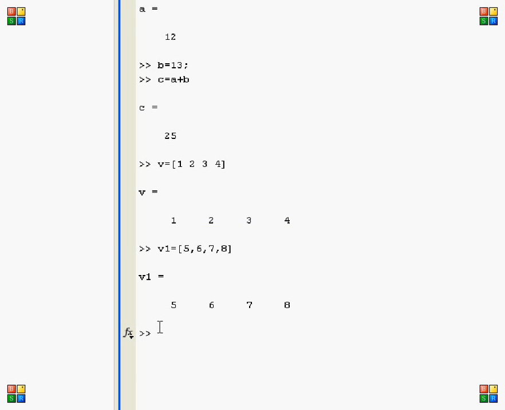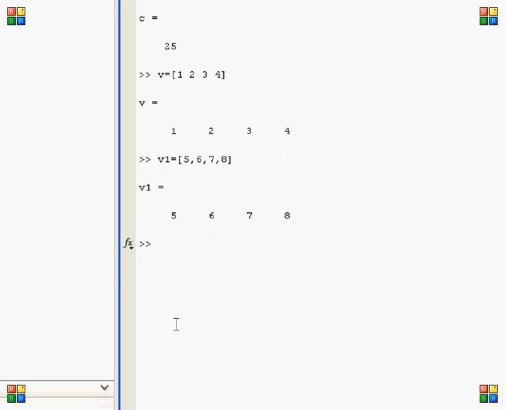Now I want to add up these one row matrices, V and V1. I will have to use the command V plus V1.